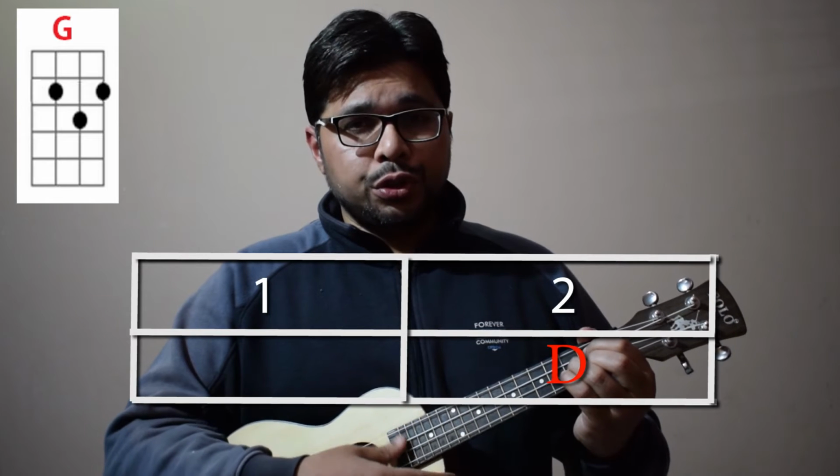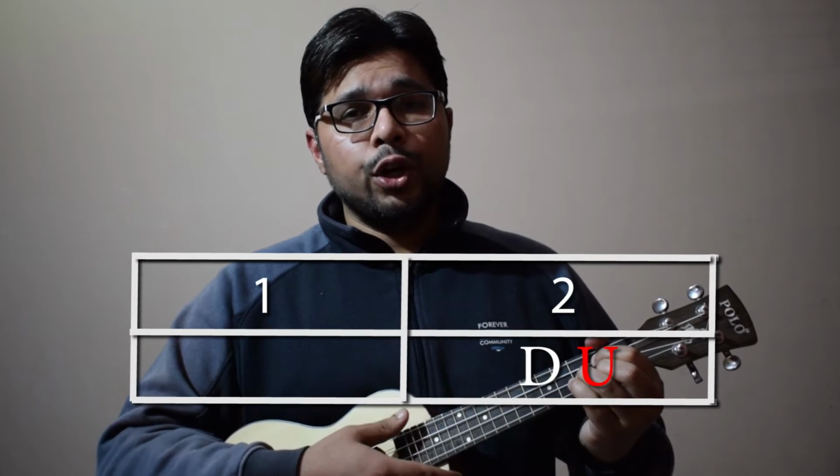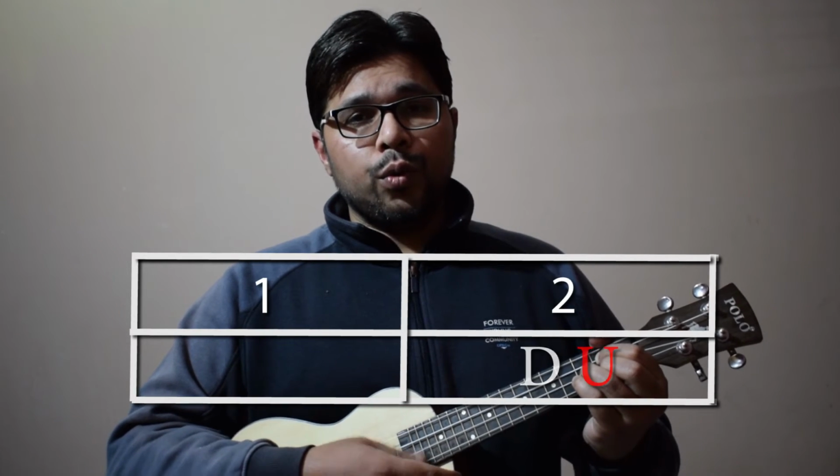Now for instance, if you have 2 beats in a particular measure, then you hold the chord G, for example, and then you start strumming like this. 1, 2, 1, 2. Now if you want to add a few upstrokes in this strumming, then you do 1, 2, 1, 2, 1, 2, 1, 2.